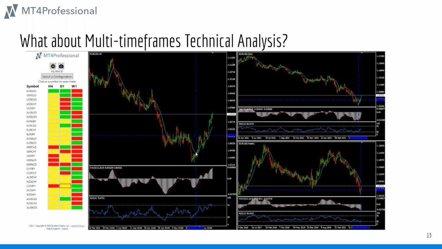Now let's validate that with our multiple time frames. On our second time frame, which is a daily chart, I want to see a bullish MACD cross, and I need to see that relative strength is supporting the direction of my move. On the third time frame, all I need to see is that relative strength is supporting the move. Now, that's a weekly chart, but if the weekly relative strength is trending up, then that's all I need. I don't really care what the trend is doing or what the MACD is doing itself.